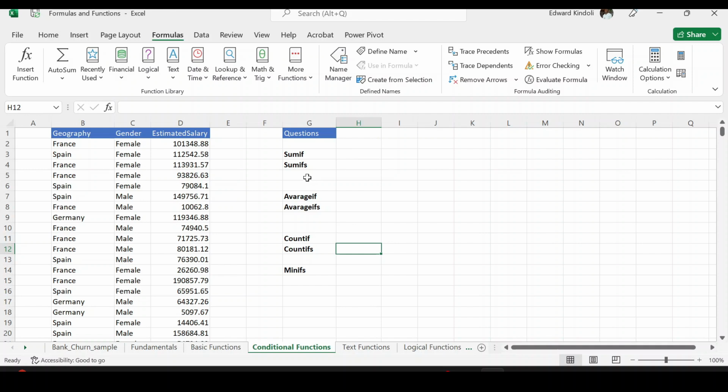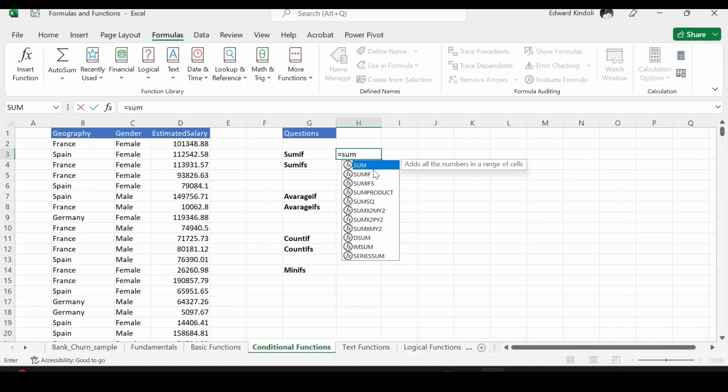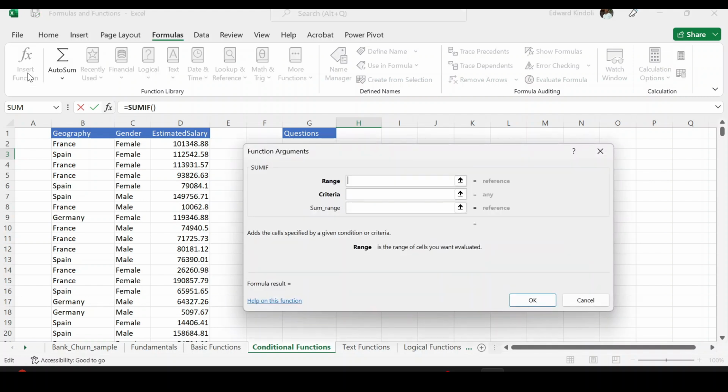For example, let's say we want SUMIF, sum for me from this table, the estimated salary for all female staff. Okay, so I'll come and put an equal sign. I write SUMIF, then range, to tell you the range. Now, just in case these functions are not clear, I can write SUMIF, then I come to insert function. Now it is telling me the range.